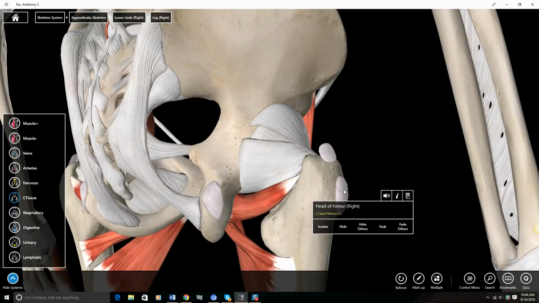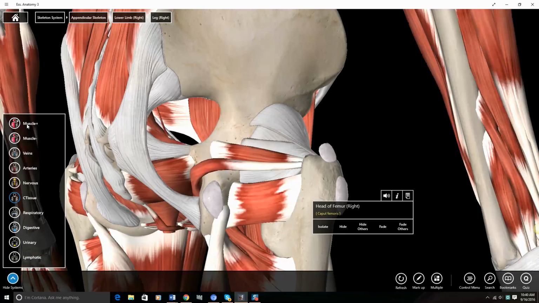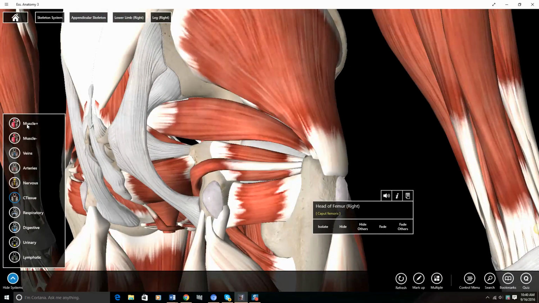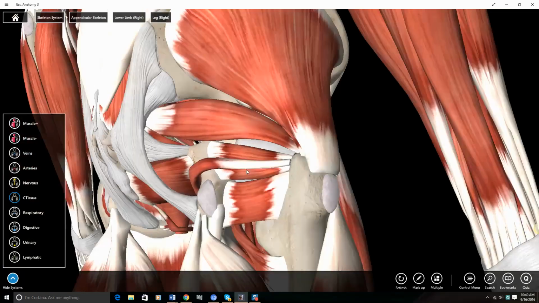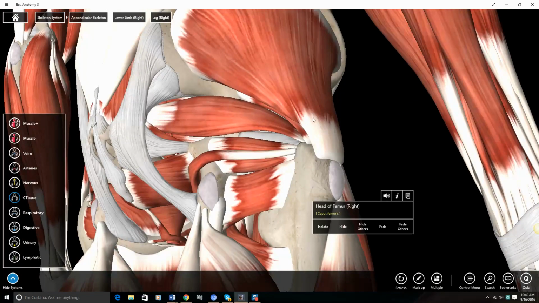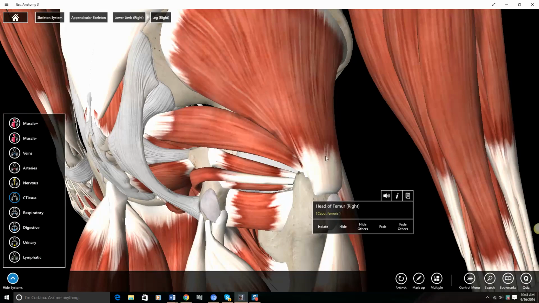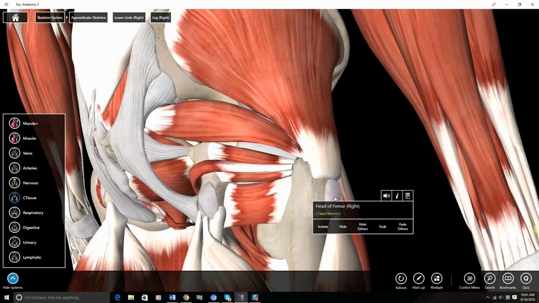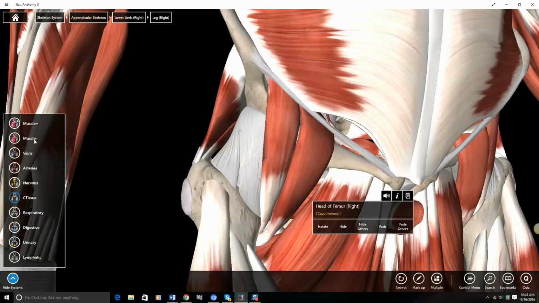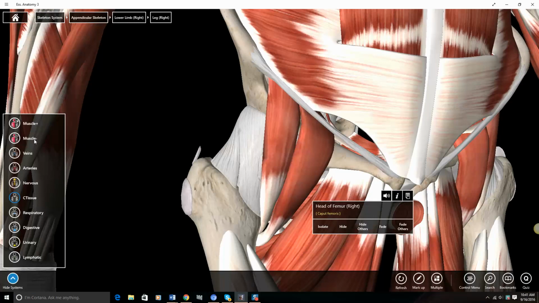If I go over to this part, this greater trochanter, and if I add on the glute medius, the big butt muscle, you can see that it goes over the bursa to cause lubrication between the tendon and the bone. And so that's one cause. The second cause of hip pain, we had number 1 is bursitis.